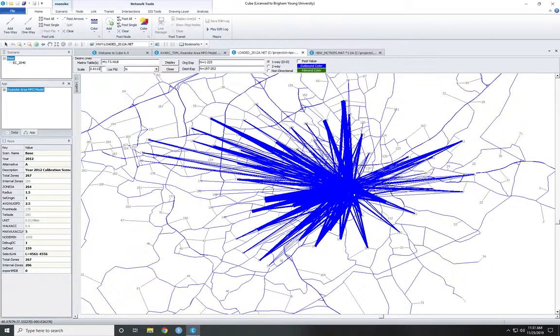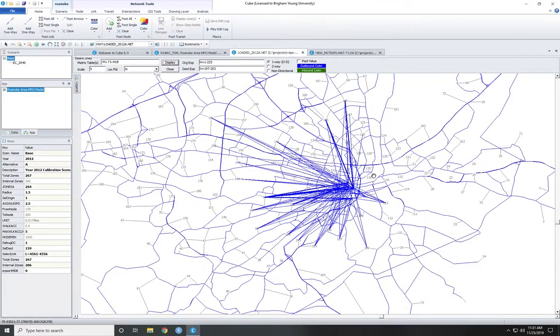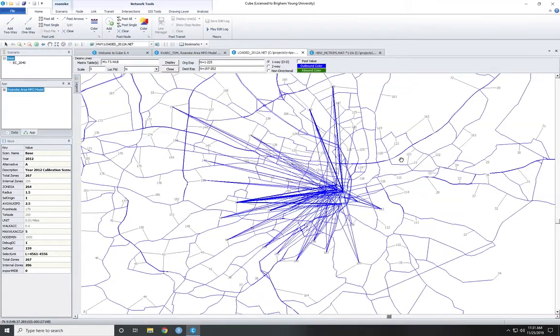Right now the scale is set such that a 1 pixel width line represents 0.81 trips. So let's up the scale here and let's say 25 trips. Display, that's too much. Let's say 5. Okay, so these are zones where at least 5 people use the walk to local bus mode to access these downtown zones. And that's a desire line plot.